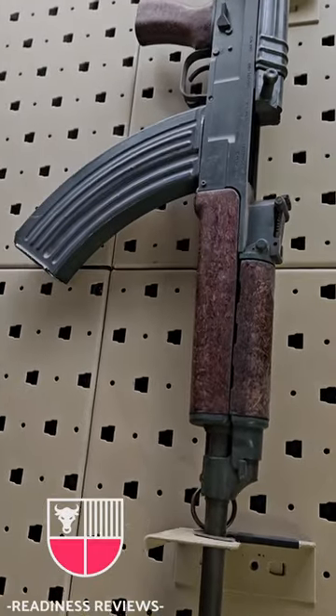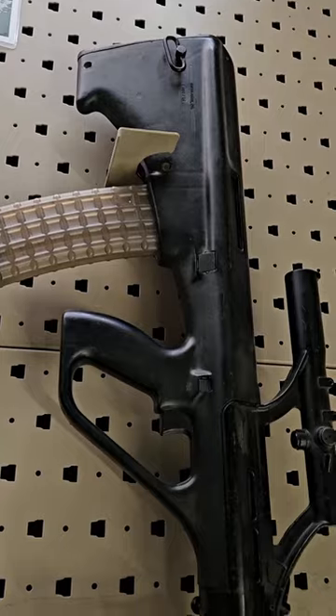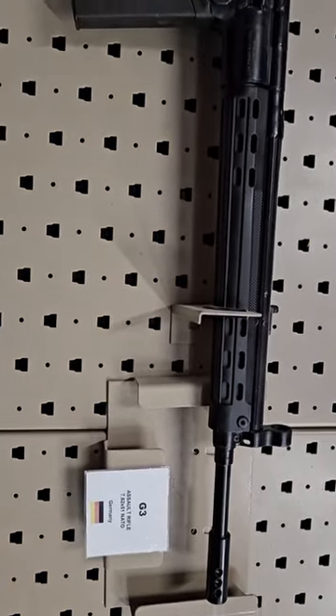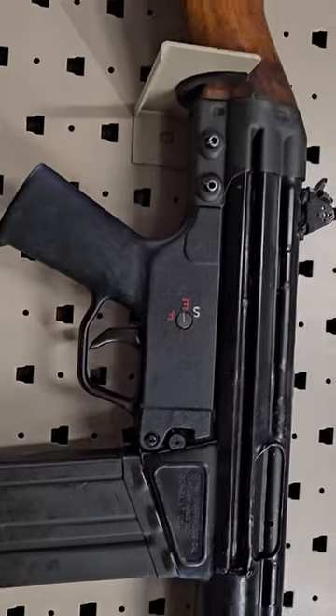Here's some awesome international assault rifles from Drive Tanks — drop a comment with your favorite. This is a side-folding Czech VZ 58. Love them. An Austrian AUG, made famous by Die Hard. Now they have this one labeled a German G3, but in fact this is actually a Century Arms semi-auto rifle from Spain. It does have a full auto trigger group.